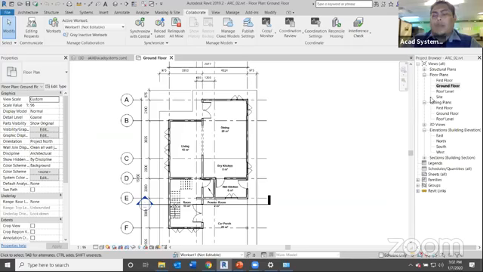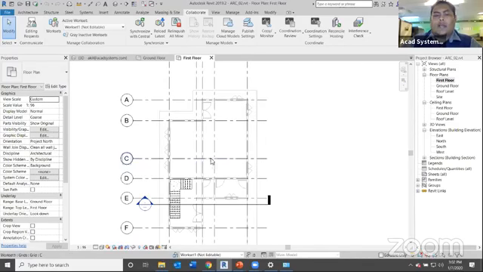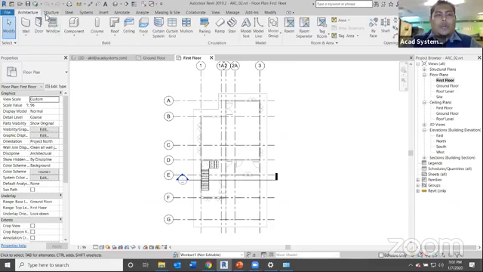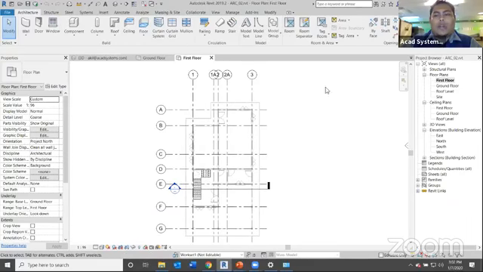So let's say I'm going to work on this first floor model. I'm going to draw another wall layout.